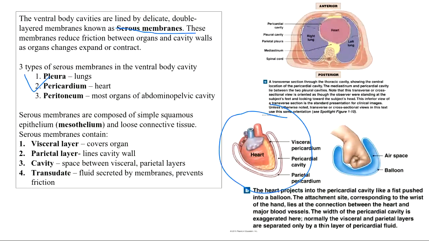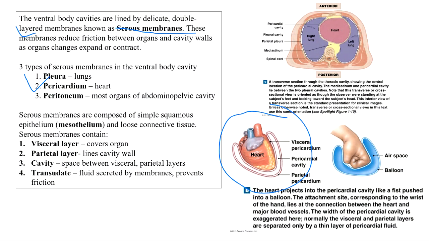So that's important to understand because this is found in the pleural and pericardial and peritoneal cavities and the abdominal pelvic cavity. So definitely want to understand serous membranes and what we mean by these different serous membranes that line these different organs and body cavities. So that's an important slide to have.